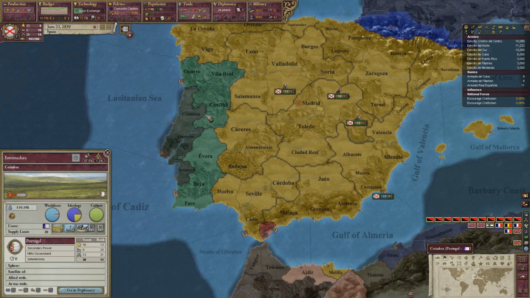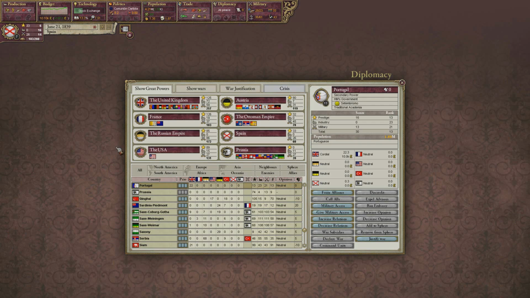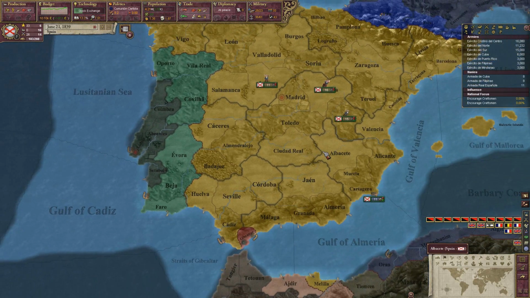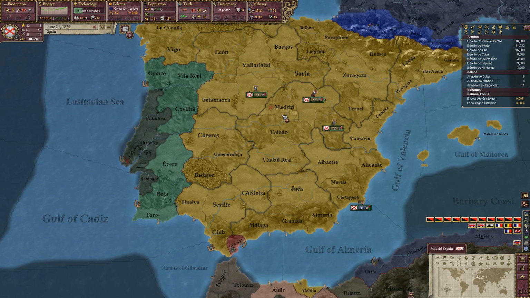And I think what I want to do is attack Portugal. So let's hope that they're not actually allied with anybody. Portugal has 1.89 million, but they have some decently sized territories we can take. They are not allied with anybody, it seems, which is good. But not declared war just yet. Let's get our industry up and everything, and then we can start looking at declaring war and all those good things.